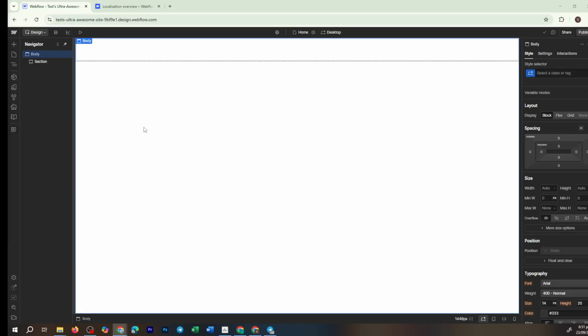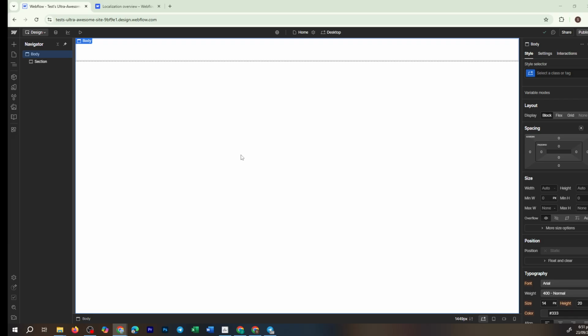In today's video, I'm going to teach you how to create a Webflow dropdown menu. This is a great feature to add a professional and functional element to your website design, making navigation easier for your visitors. Let's walk through this process step by step to ensure you have a seamless experience.